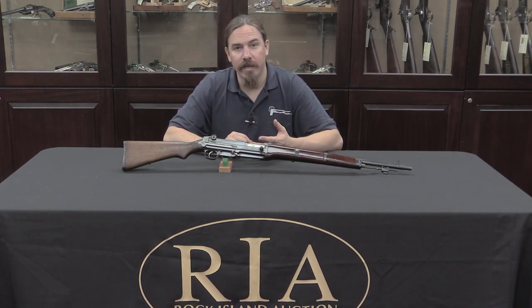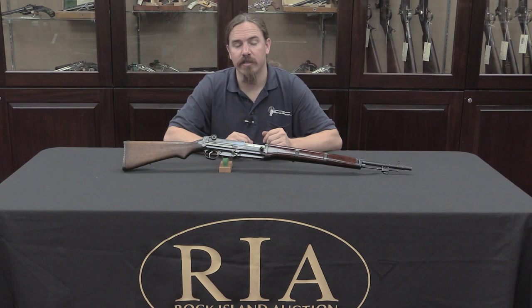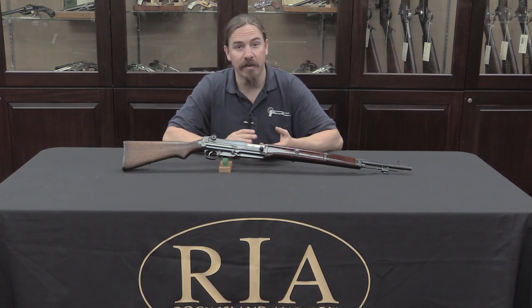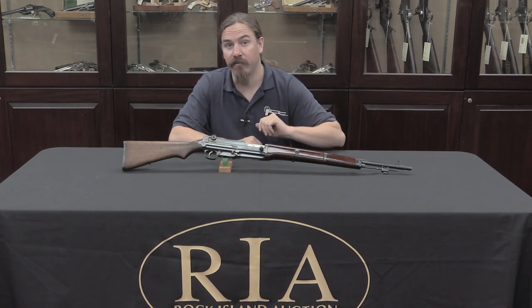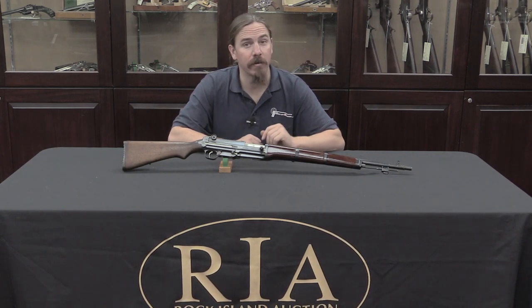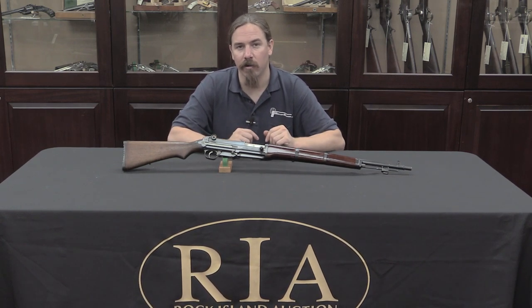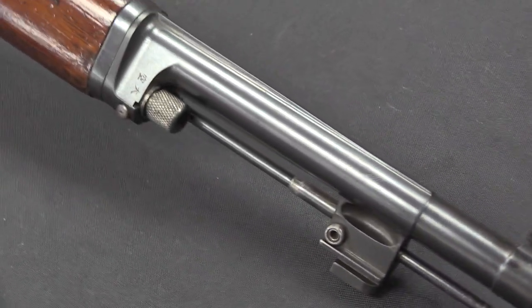The Japanese were particularly interested in the American Pedersen rifle. In fact, one of the Japanese Army arsenals would, shortly after 1932, start making its own copy of the Pedersen. Nippon Special Steel's chief designer was a Dr. Kawamura, who really liked the toggle lock action and designed his own gas-operated toggle locked gun. The third competitor, TG&E, took the Czech ZH-29 rifle and basically just copied it, making a few small but nothing mechanically substantial changes.